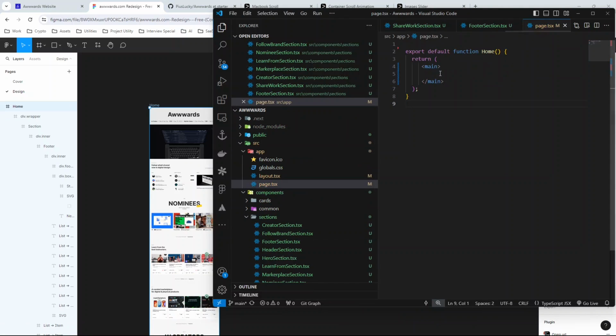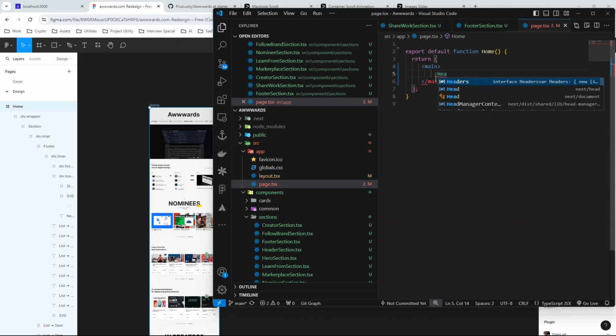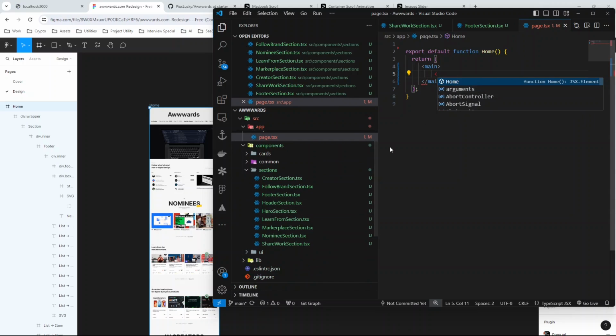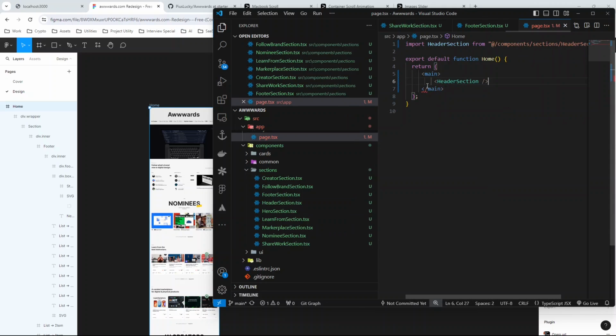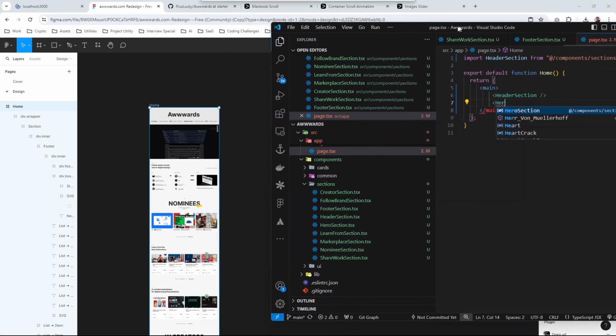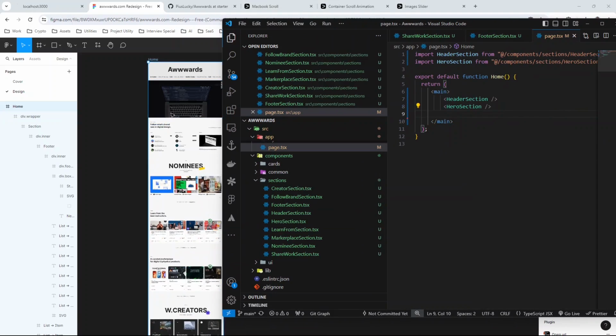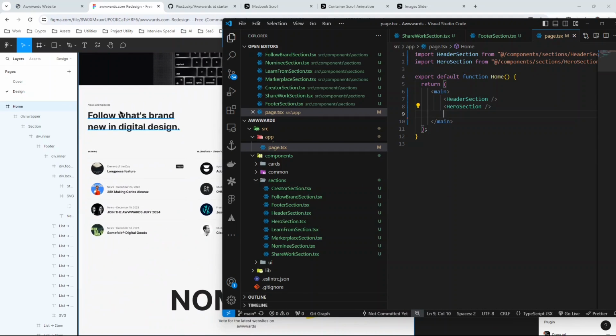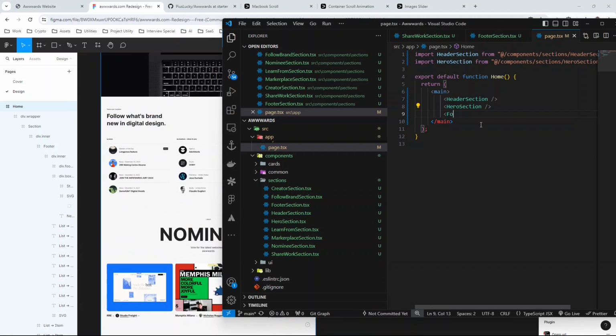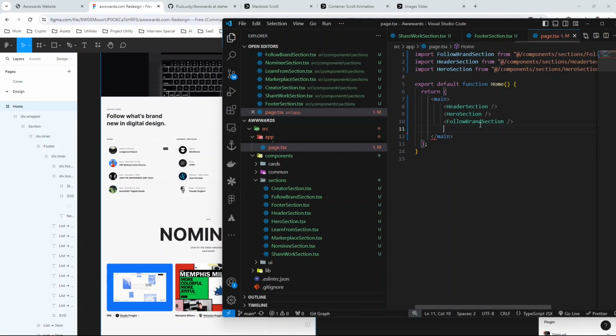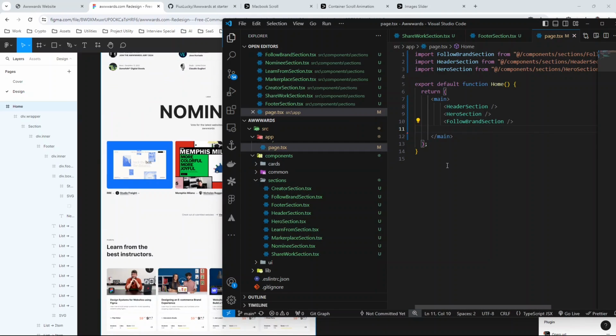I'm going to go to page.jsx. I'm going to go to the header. So what do we call it? All right, we call it the header section. So then we have the hero section, right? And then follow brand. Okay, so we have the follow brand section, and then we have a nominee.